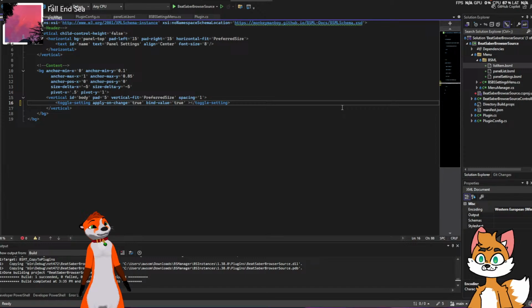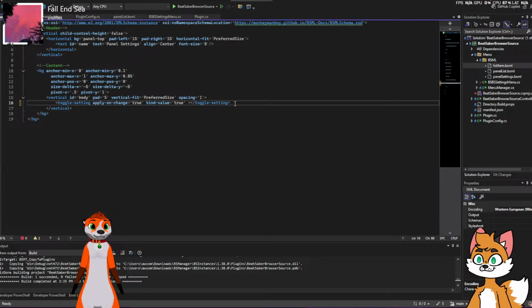We should probably have an on-change event for that, so that when you turn off the panel, it actually turns it off.